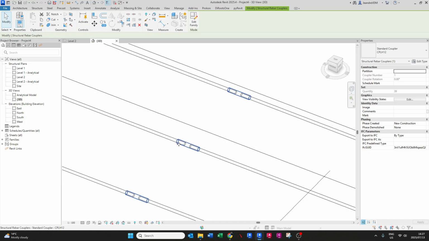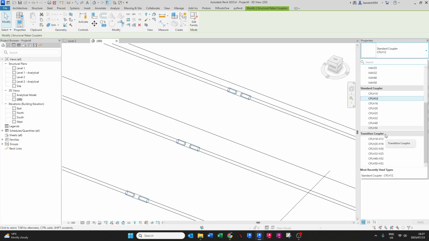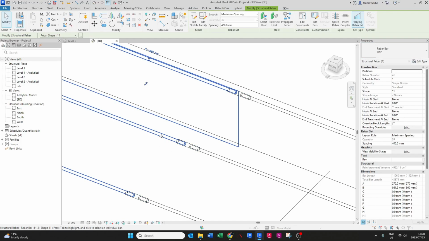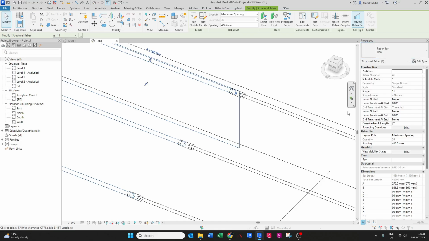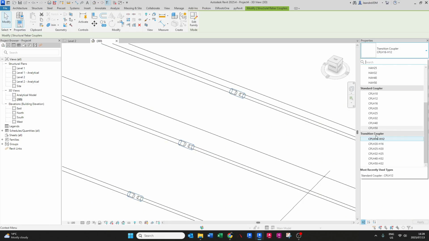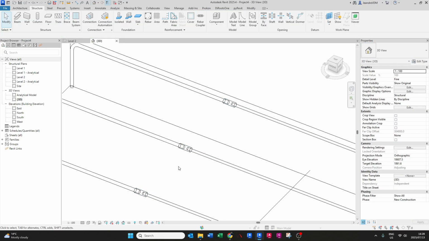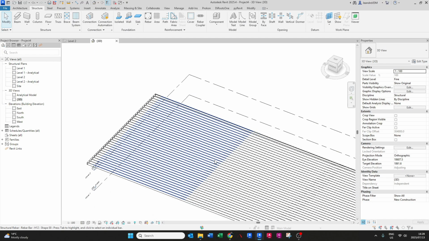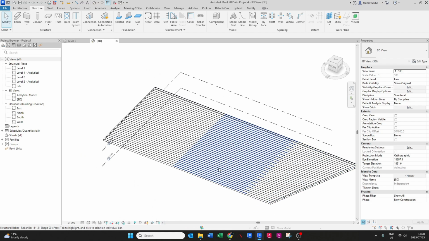If I click on this coupler, you can see the drop down menu has all these different types of couplers. Here are already couplers that have been modified so that I can use an H16 and H12 transition. So if your bar on the left is maybe H16, let's just change that one to H16. It actually automatically updates, which is great. You can see it's automatically changed to that coupler. So you guys can play around with it, but this is basically the easiest way I can explain how to generate couplers quickly, and also the other splices that you can create.